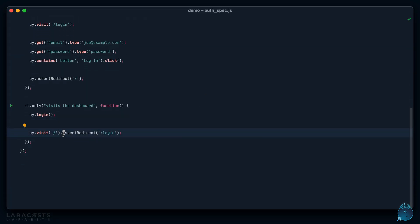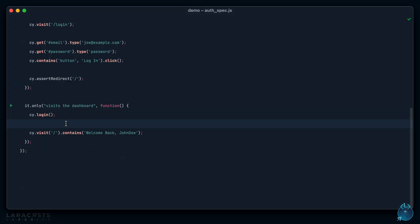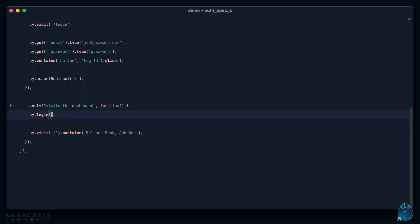Now because I'm logged in, I expect to see something like 'Welcome back John Doe'. It doesn't say that — it says 'Welcome back Dr. Janelle'. So I log in a user with the name of John Doe. We run it and it works. `cypress.login()` called with no arguments creates a user using fake data, persists it to the database, and sets that user as the authenticated user. If you provide attributes, it first checks if that user already exists; if so it logs them in, otherwise it creates them.